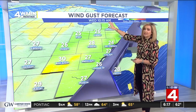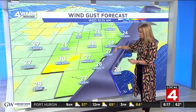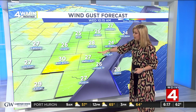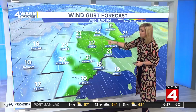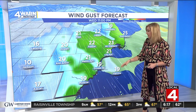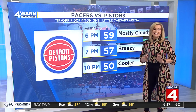So as we stop the clock at 10 a.m., most of that front is now just east of us, brushing the eastern communities and pushing into Ontario. Winds at that point, you can see the direction here, coming out of the west. But as we progress throughout the afternoon, they tilt, and that's going to come out of the north. And you see with that color contour there, that cooler air mass that starts to build in. And we'll still have breezy conditions, at least for the first part of the evening before winds die down throughout the overnight.